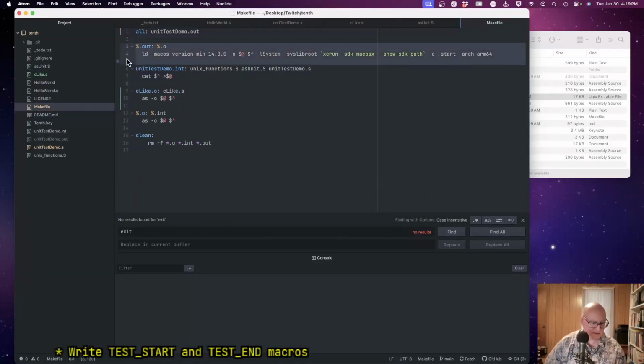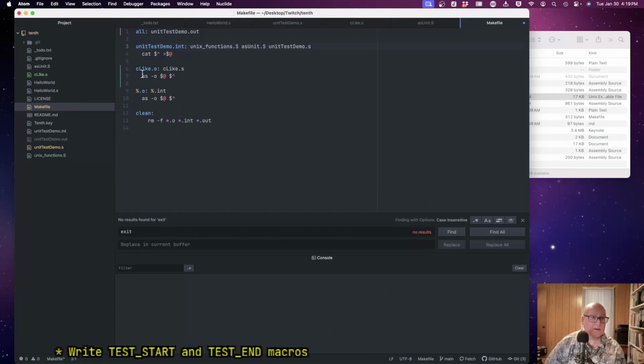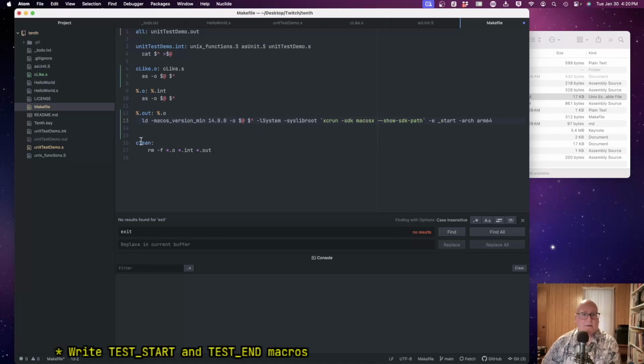I'm going to kind of put these in order. Oh, I don't need to say all that make stuff. Okay. Unit test demo int comes from these, and we assemble. cLike.o comes from cLike.s.